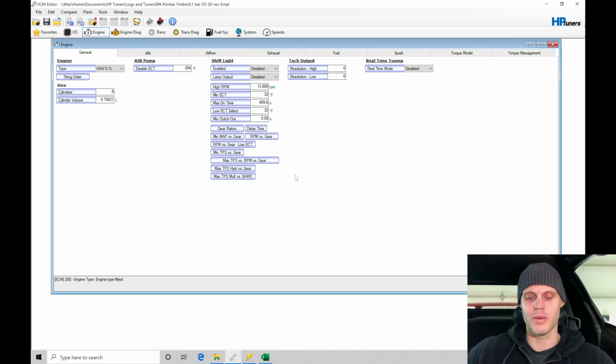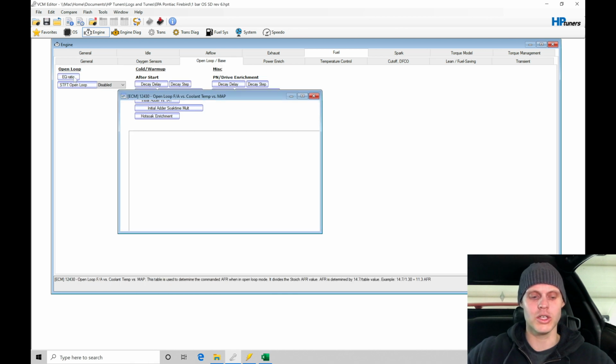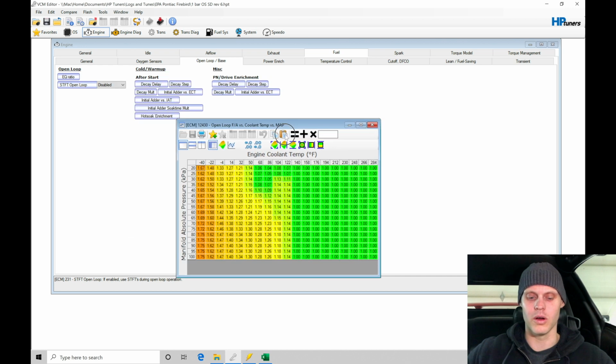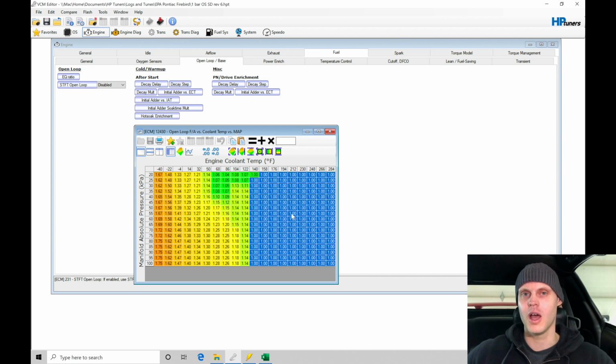So let's jump in and talk about this table real quick. We're going to go from our general into our fuel, and then from our general here into open loop base. This is going to be the EQ ratio open loop table. This is where we command what we want our EQ ratio to be, or that lambda amount, or the air fuel, depending on what kind of units or scales you're working with. So I purposely set, when we were building our base map, from 140 and above, all the values to 1.0. These values are going to be offset on the stock calibration, and we'll find that they could go here and run richer than that.